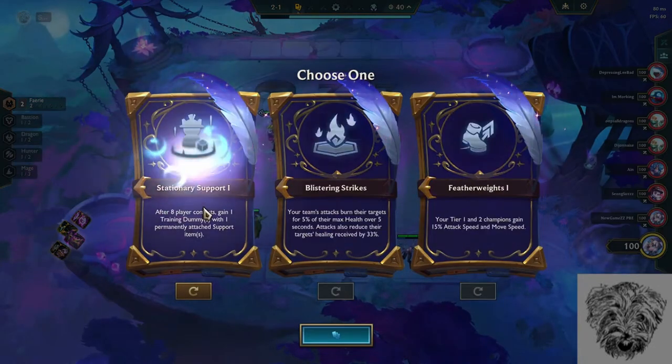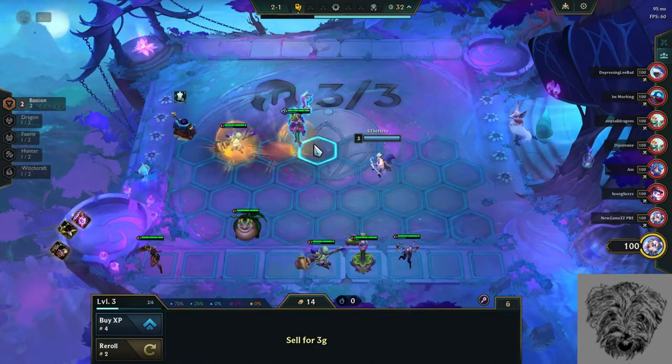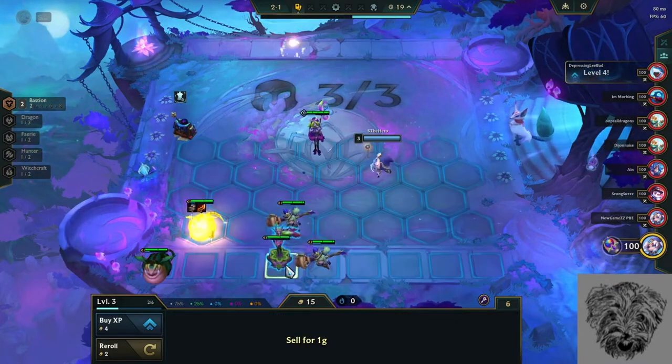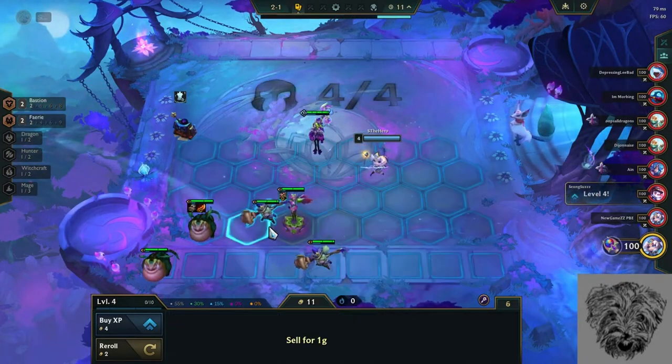As you can see here, I go for Stationary Support, which is a very good augment in this comp because a lot of the support items can be used by multi-strikers. It doesn't give me board strength immediately, but at this point in time, I was confident in my board, so I figured I was going to be strong either way.